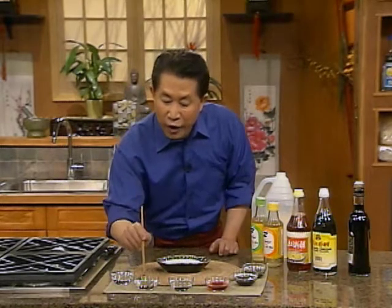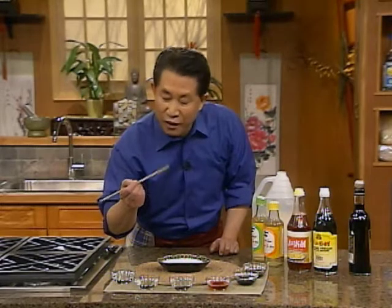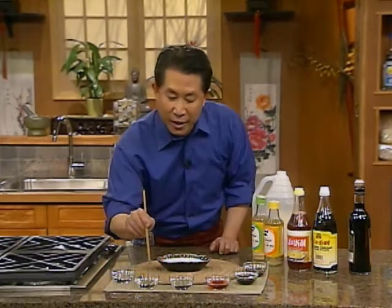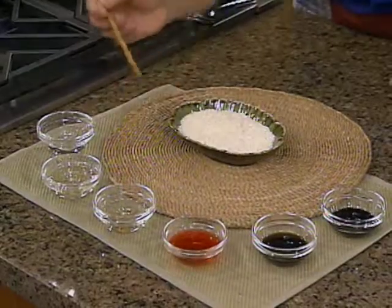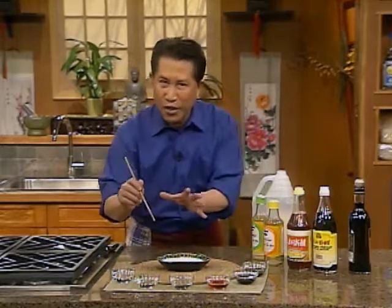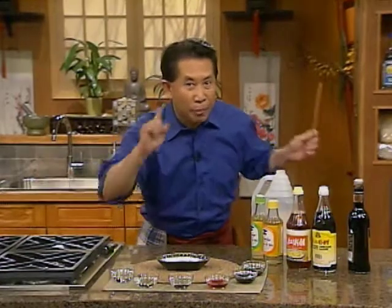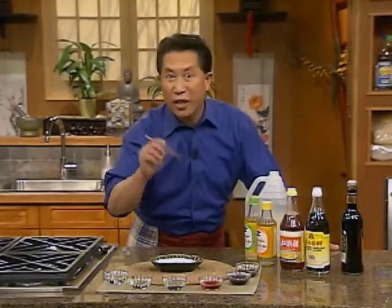This is the vinegar made from rice. Mmm, very nice, nice balance. Only 4.1% acidity. Mmm, this one is flavored with sugar, seasoned rice vinegar. Mmm, well done, sweet and sour. You know, vinegar is very widely used in Chinese restaurants. Without vinegar, how can you have sweet and sour sauce? But a lot of times, Chinese vinegar is also used as a dipping sauce.